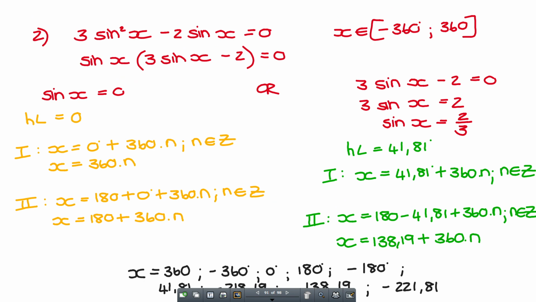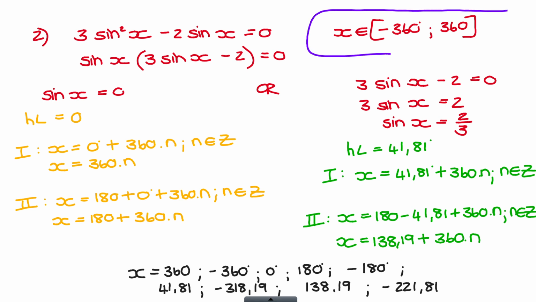Goed. By nummer 2, they asked it slightly different. Hello. Hulle sê vir my, 3 sin squared x minus 2 sin x is equal to 0. En nou kyk gou hierdie stukkie. Where x is an element of minus 360 up until 360. Met ander woorde, ek nog steeds my algemene oplossing gaan kry, maar daarna moet ek gaan kyk. As ek by n instel, watter hoekies sou lê tussen minus 360 and positive 360.